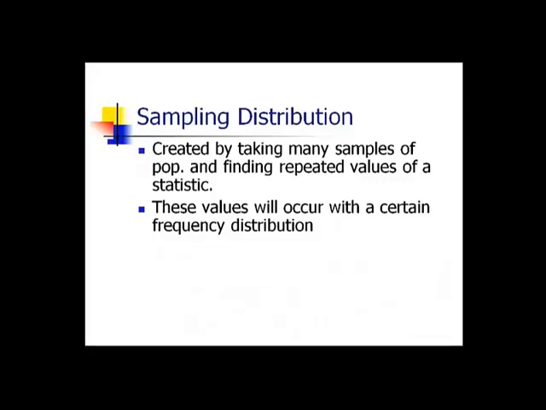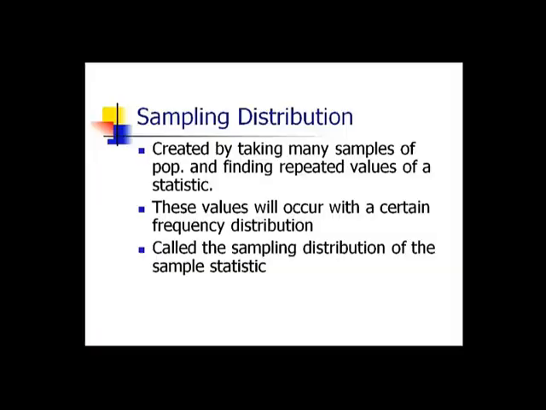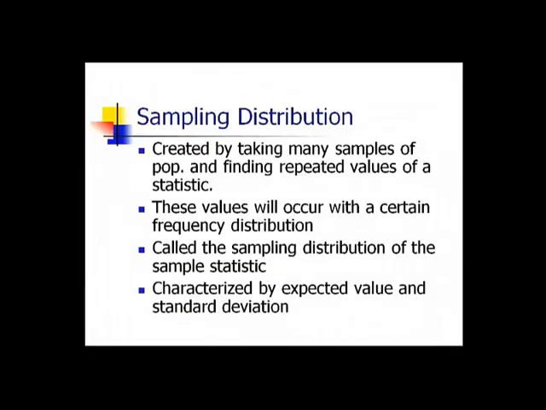And that distribution is what we call the sampling distribution of the sample statistic, and it will have an expected value, a mean, and it will have some kind of a standard deviation. So hopefully in your mind, and the video should have helped you with this, you're picturing now this distribution of all the possible sample means that we could capture from samples of a population. And again, the key is that all the samples have to be of the same size.